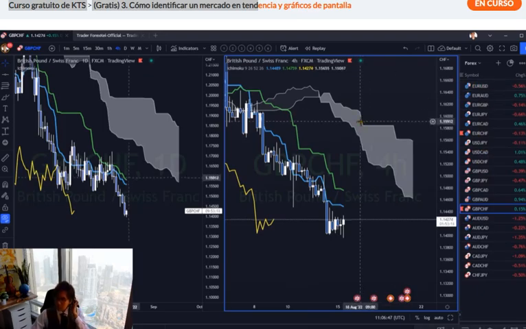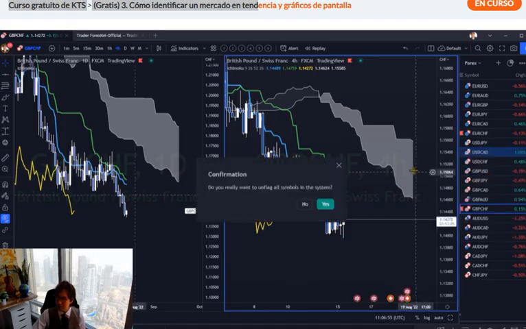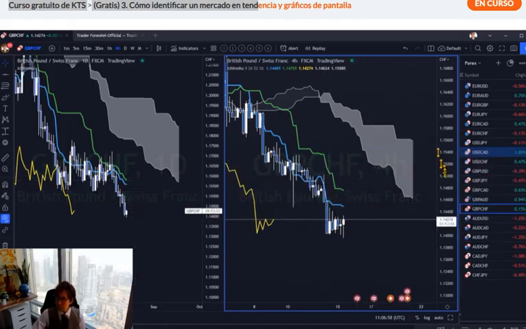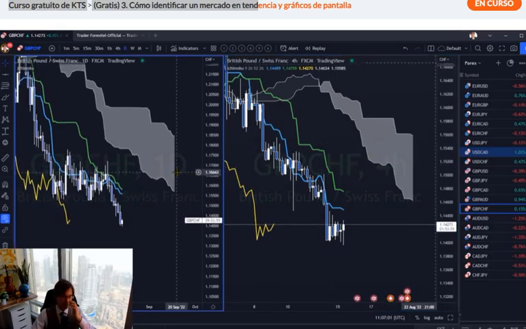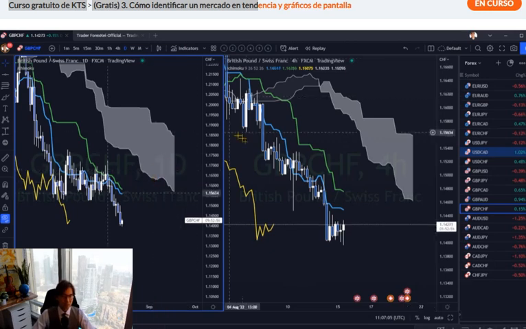When I screen charts, I screen charts 3 times per day. And this is how quick I screen charts. So let me unflag everything. And when you get used to it, it doesn't take long. It takes only like 2 minutes or so to see which one is trending, which one's ranging in terms of Ichimoku, and also my way of checking and screening charts.